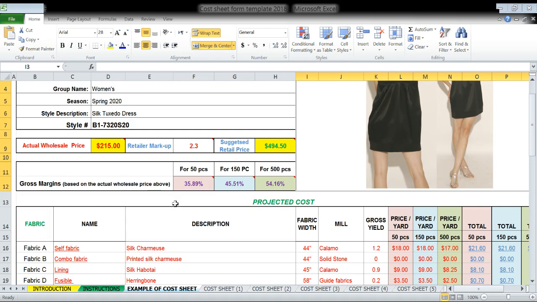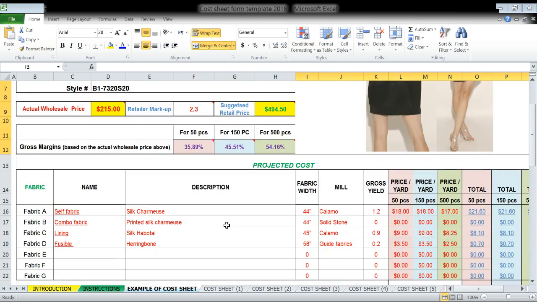And the awesome, cool feature that we added to this cost sheet is the option for you to now see 3 different versions of costing and pricing your product. If you see here, for this example cost sheet, there's a cost for making only 50 pieces, a cost for making 150 pieces, and a cost for making 500 pieces.